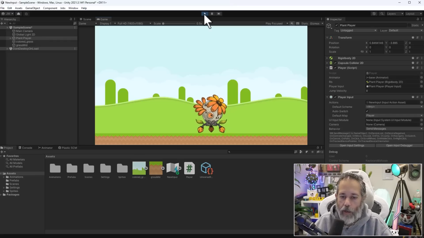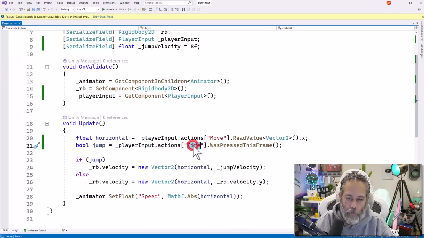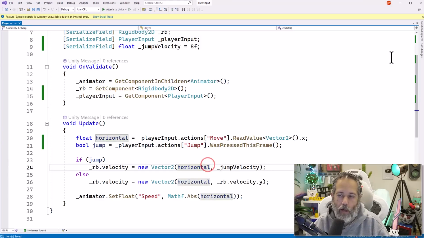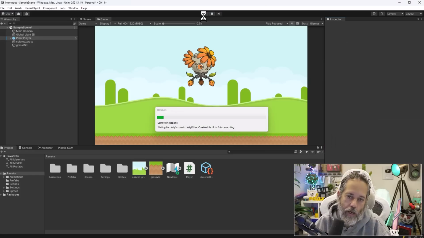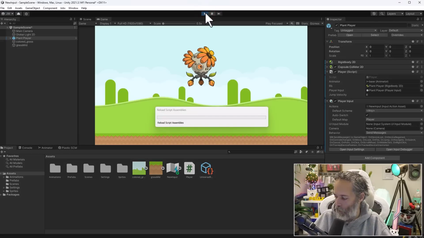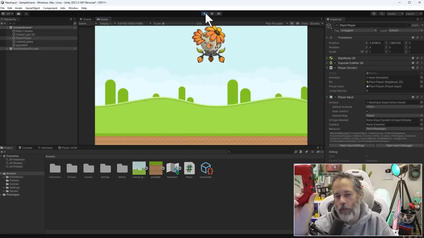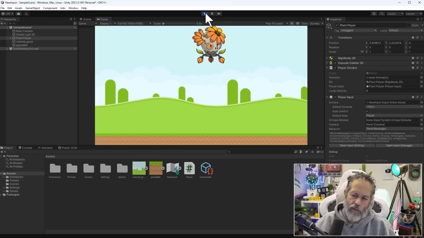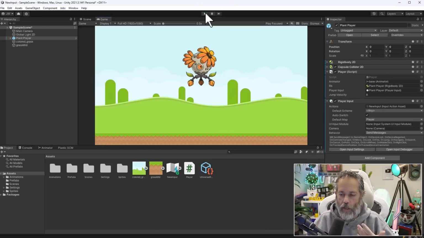Oh, and I can't. The reason that I can't is because we didn't update the code. So if I go into the code, update the fire code to say jump, and use that jump action, now we'll actually be able to use the new action that we just set up. Important that you actually reference that action. So let's press play. Let's run around and jump again. There we go. Now I can jump with the X button or with space. Obviously, it's not a complete full jump system, but hopefully you're starting to get the idea and you can extend upon this.